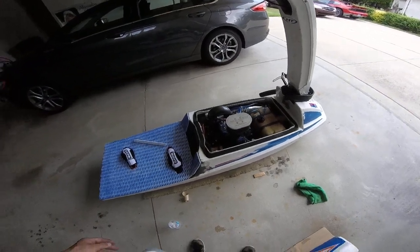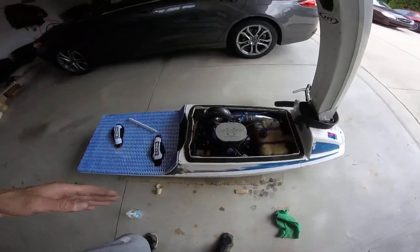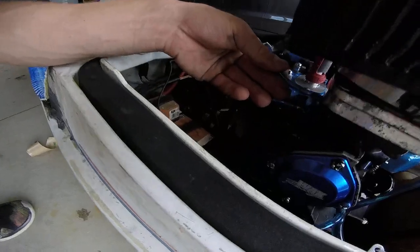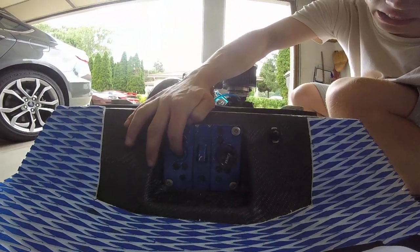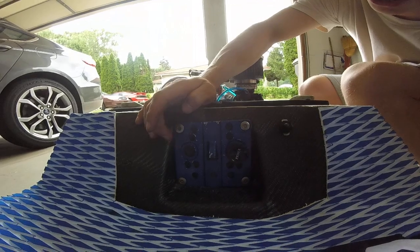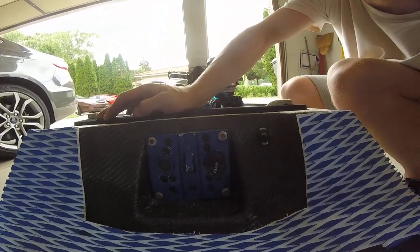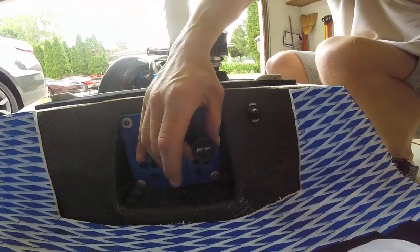Alright guys, in this video I want to go over the flat deck fuel system and how I routed it and how everything is working right now. So, as you can see, to start, I got rid of the fuel selector. I left that closed because that thing ends up having issues later on down the road where it'll leak and those things just go bad. So I completely got rid of the fuel selector, have a primer in instead of a choke.